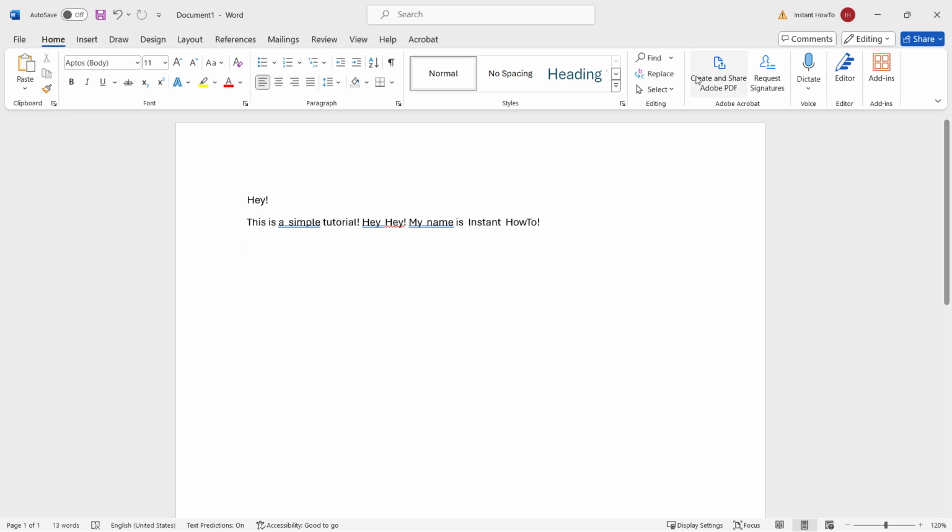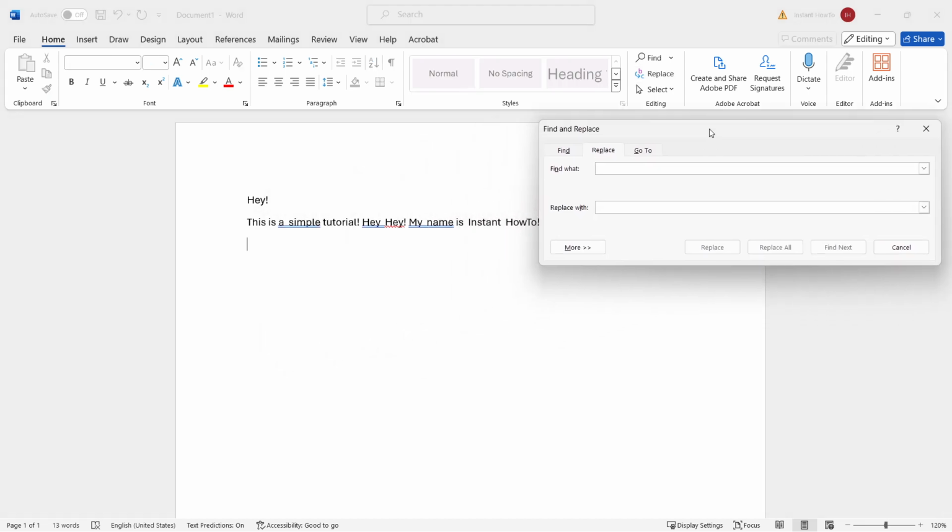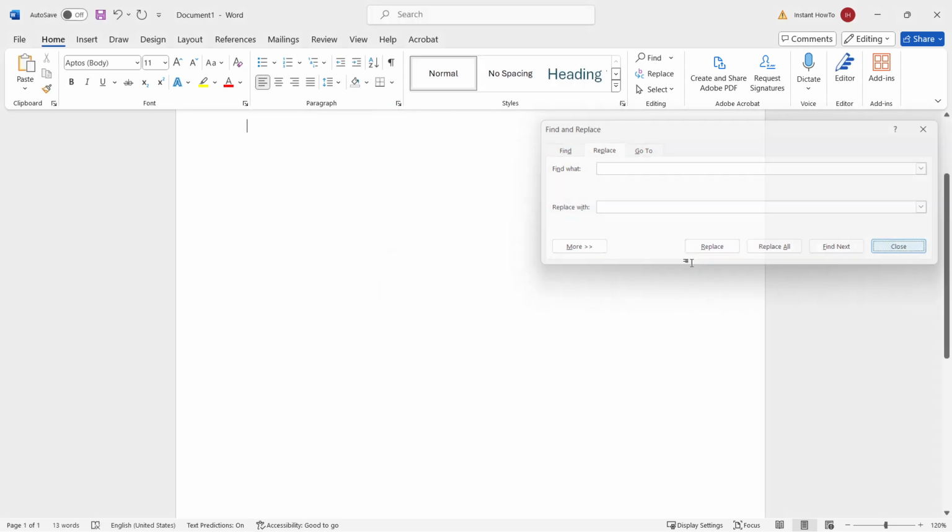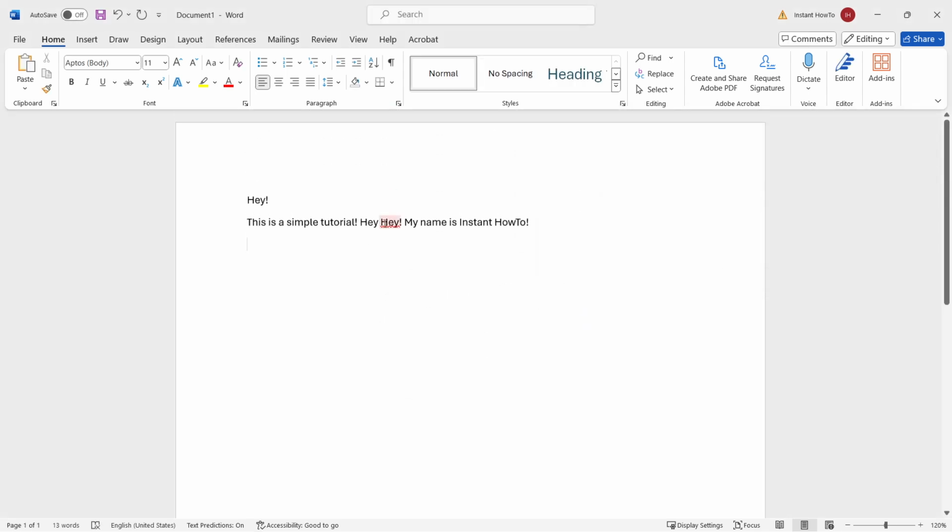All you have to do is go up here to where it says find and replace, okay, and you want to click on replace, and then where it says find what, you want to simply type in double space, okay, and you want to replace it with one space, so you want to click one here, and then you want to click replace all, and as you can see, it made 5 replacements and no double spaces are in the text anymore, as you can see.